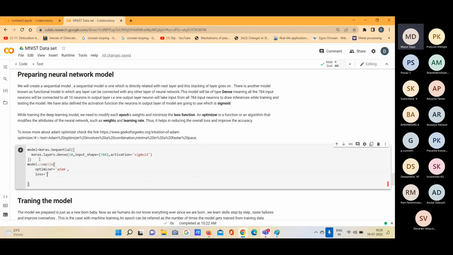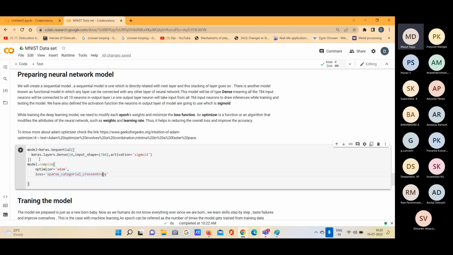This is the same loss function which was discussed in the theory. We'll use this loss function, sparse_categorical_cross entropy. Don't be afraid of this entropy.